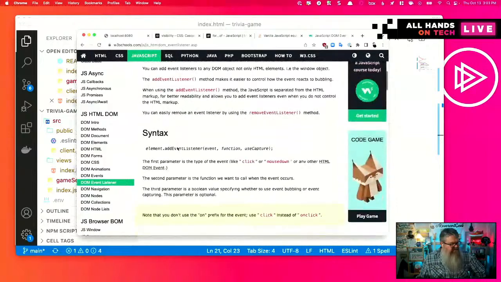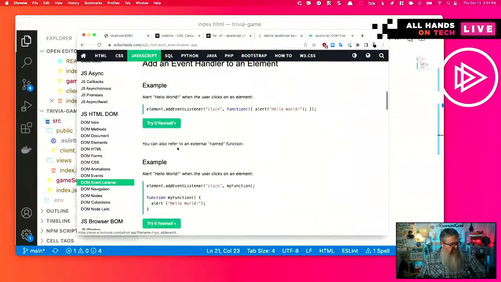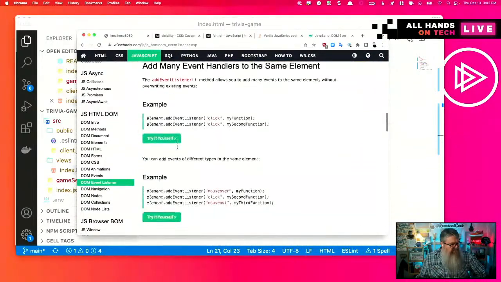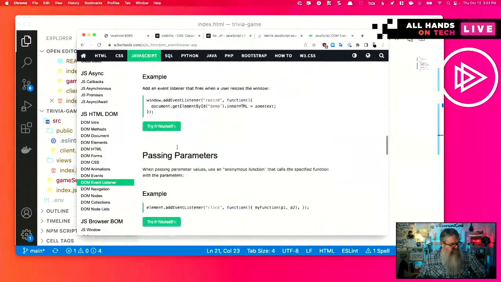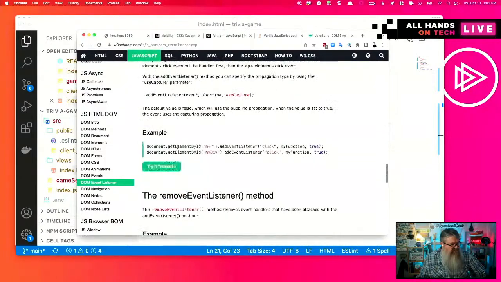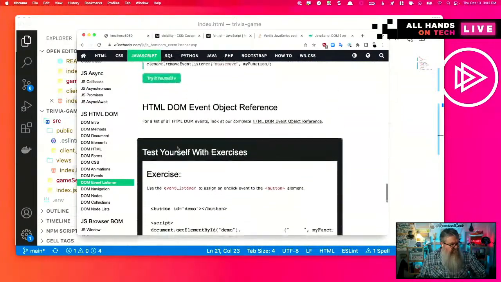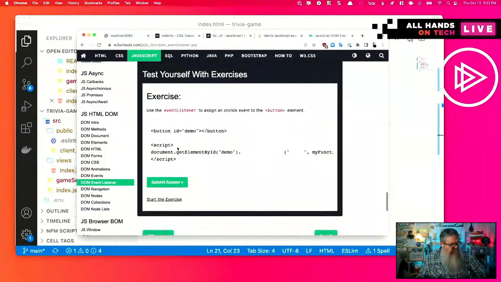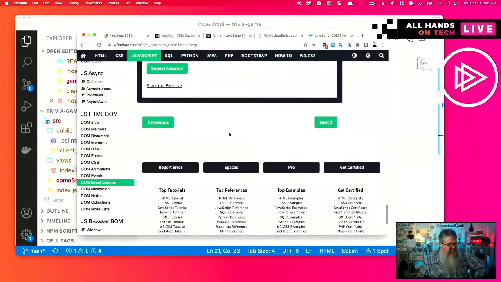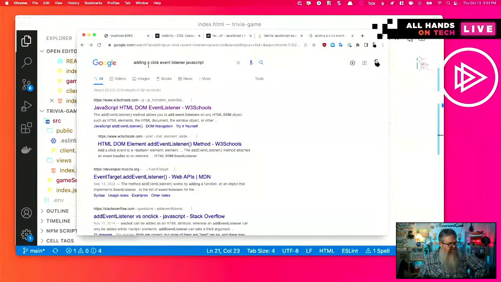We can do it by get element, or I was hoping to see what the declarative way is.